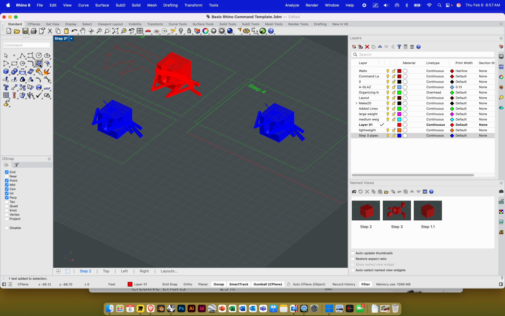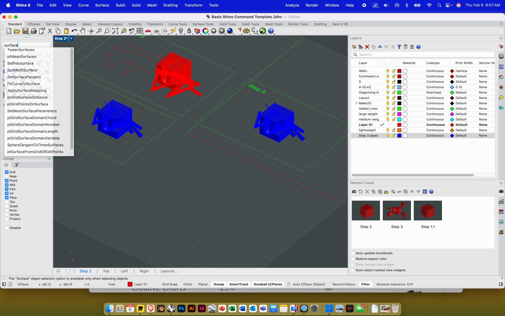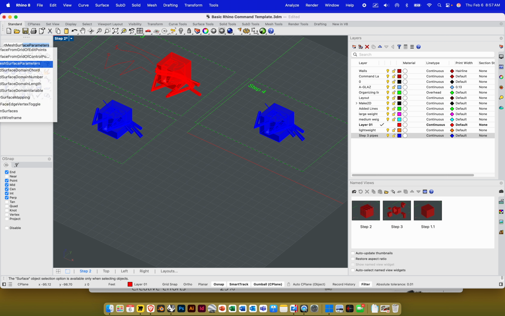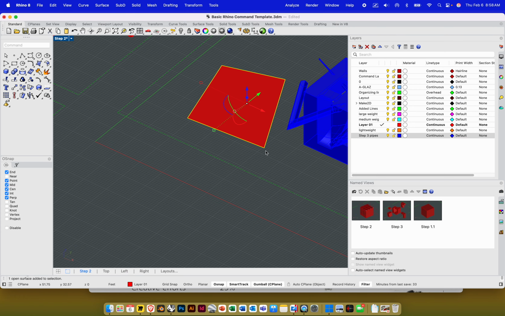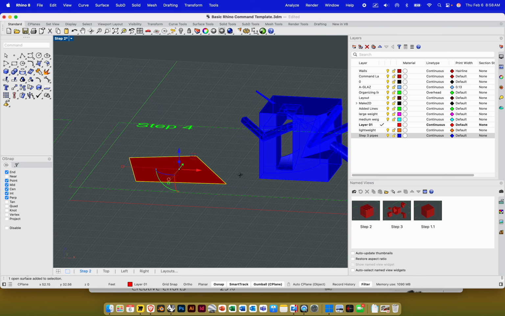One of my favorite tools of all time is, of course, surface from 3 or 4 points. In fact, I think you have to completely type that in, by the way, you can't use enter, right? Yeah, so surface from 3 or 4 points. To be fair, I've eventually just realized, you can use this all the time. But what's nice about it is I can essentially click anywhere and it's going to create a surface for me out of 3 or 4 points.